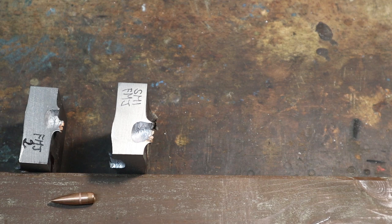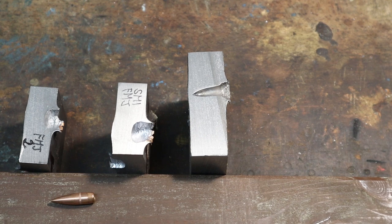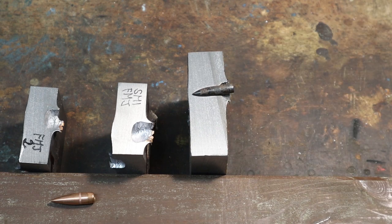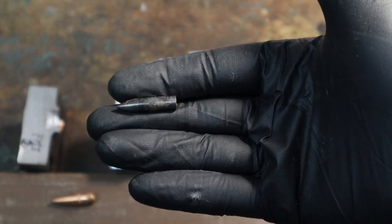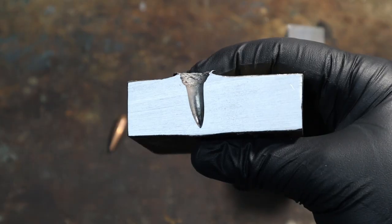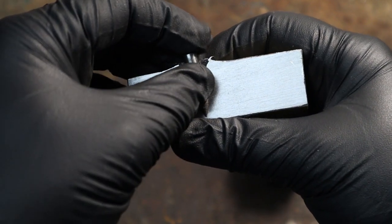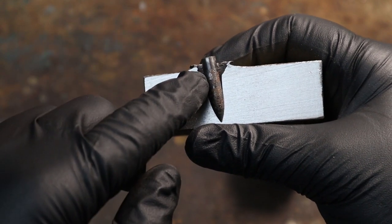Now let's look at the effect of the armor-piercing bullet. As expected, it did go deeper than the others, and the aspect of the cavity is totally different. This time the penetrator is much harder than the target material, so the situation is reversed — the penetrator stayed intact and practically undeformed while the target material deformed to make room for it. We can see an almost perfect match between the recovered penetrator and the cavity, the only difference being at the top where the much softer jacket mushroomed, creating a shallow crater.